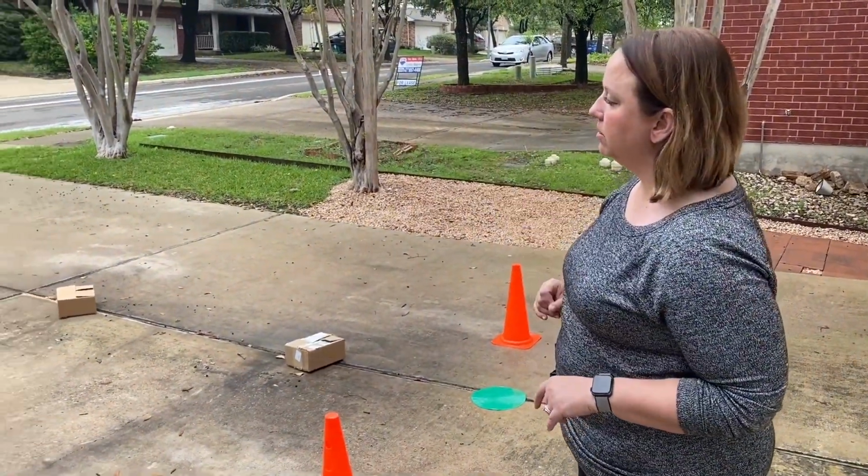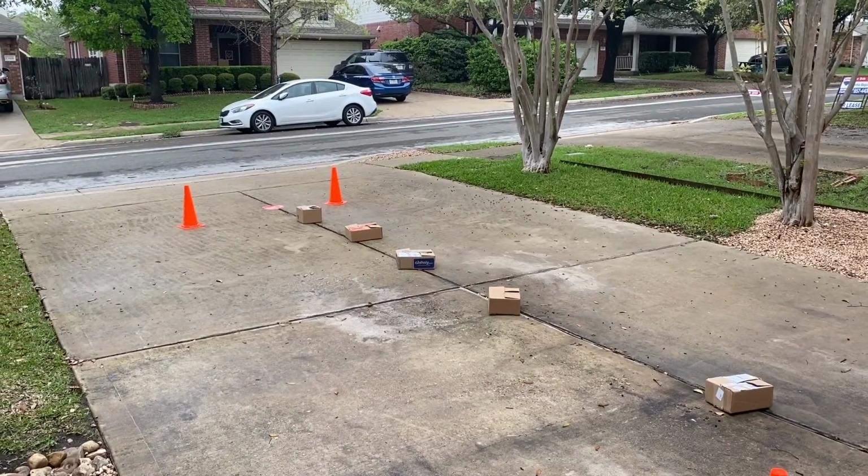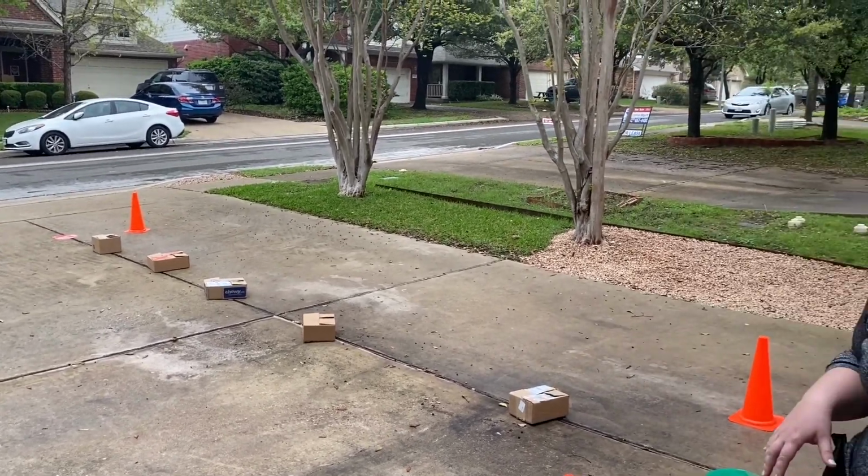I have marked my hot box today with red X's so that we know which one it is when we're searching. And that might be helpful to you at the beginning as well, so that you know when your dog should be getting into odor and should be anticipating the indication.